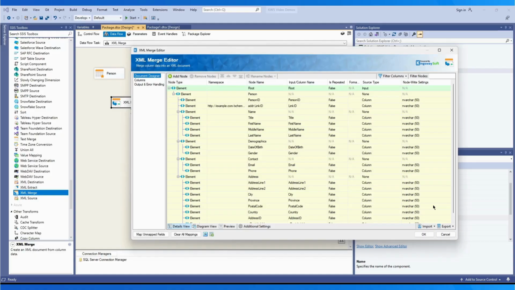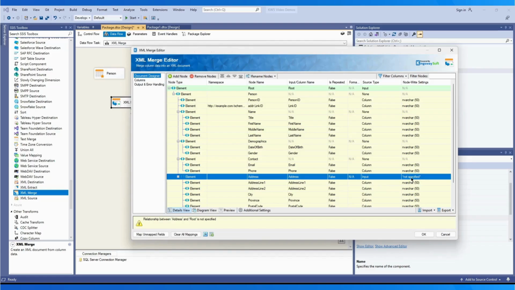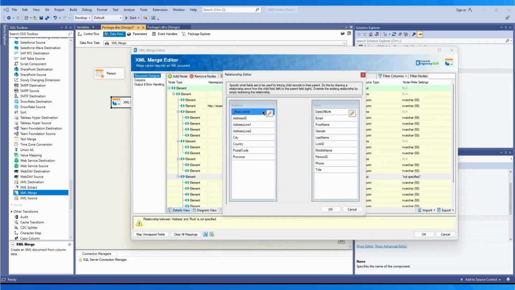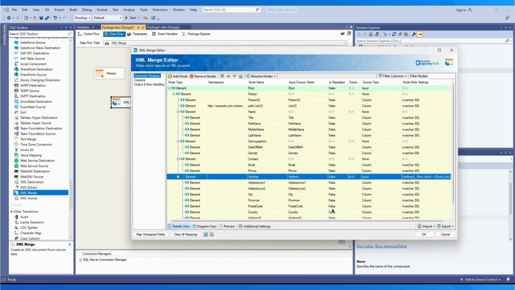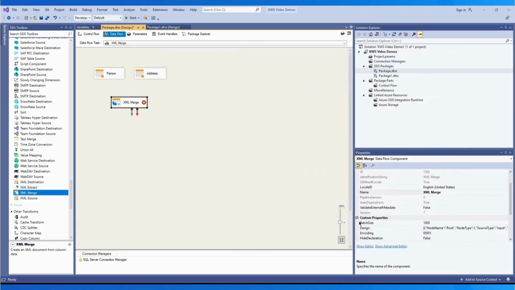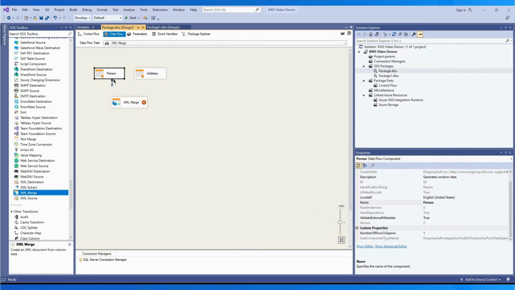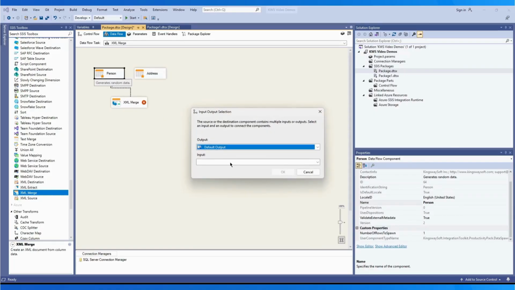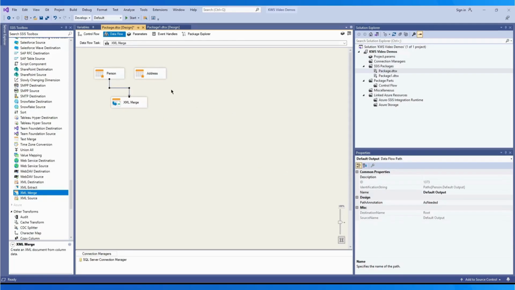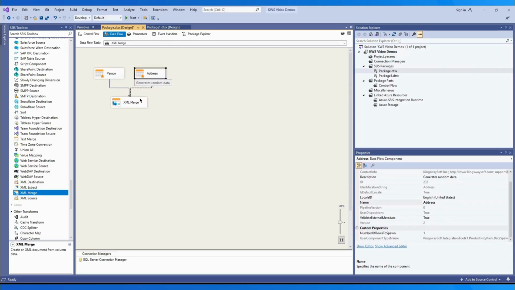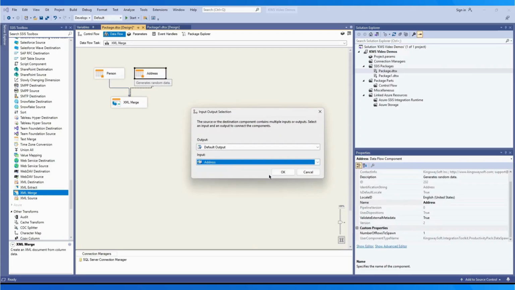We want to add another input, and this can be done by changing the source type to input. We would also need to map the relationship. This can be done under the node write settings. When the document structure is correct, the component's configuration can be saved and closed. In order to map the upstream components we had ready from before, we map the source data to the correct inputs, and we can go back to the document designer page.